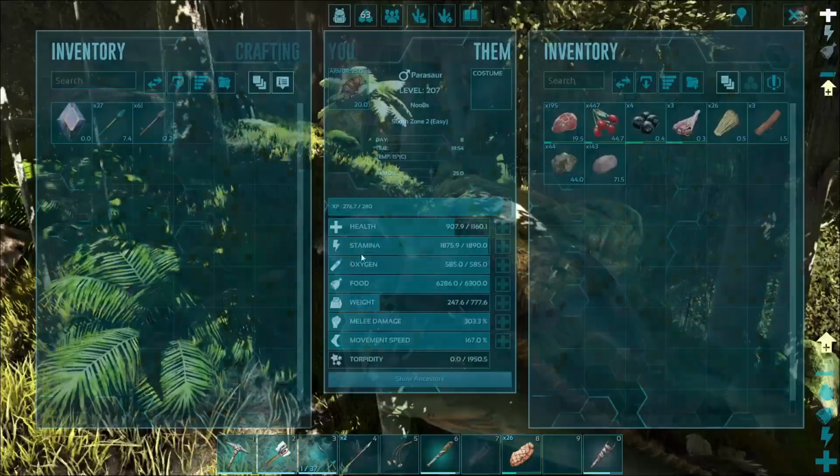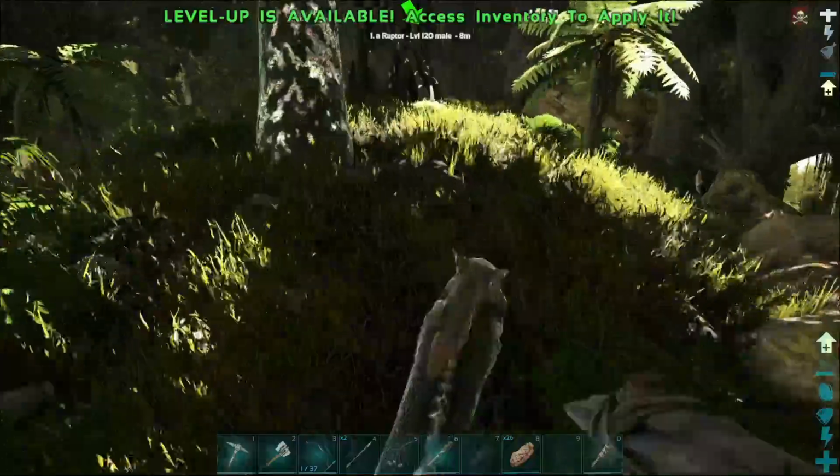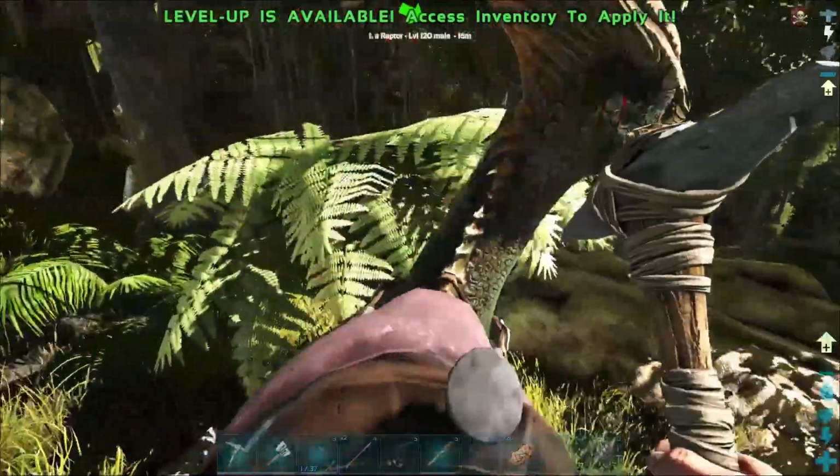Are we super heavy? Why are we super heavy? Or wait, we are not super heavy. We are just super slow. Oh, it's because I have my pick out.